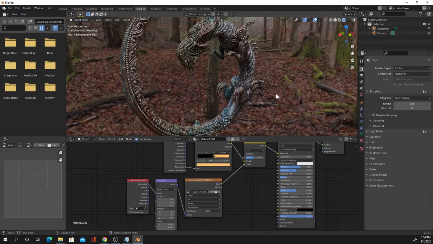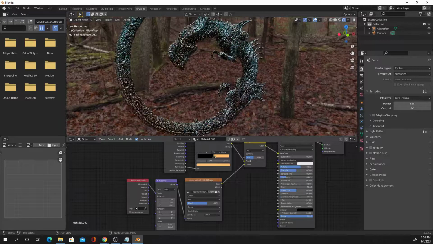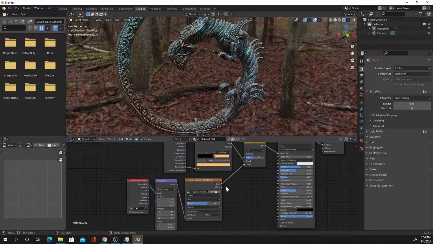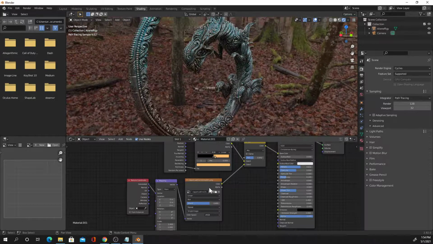And we're getting that oxidized look. Now what I like to do is turn it from flat to box, and then blend the texture. I notice I get a lot less texture stretching on certain parts of the model. If I switch it to box, blending it helps hide seams and other things like that.